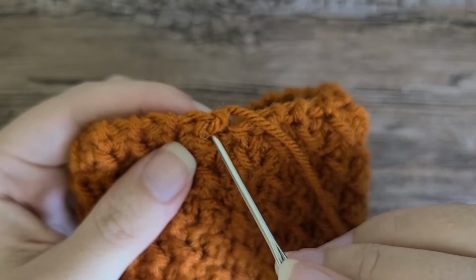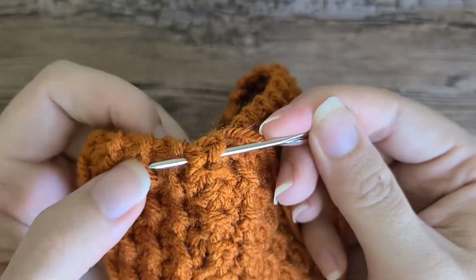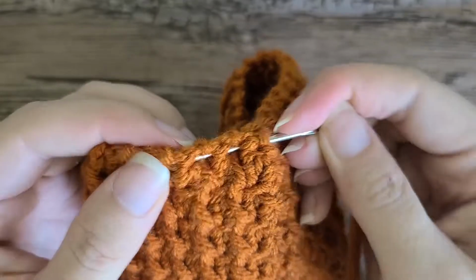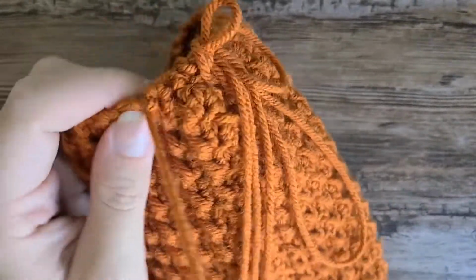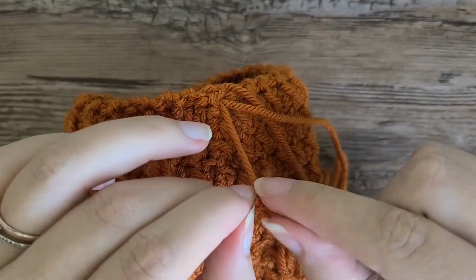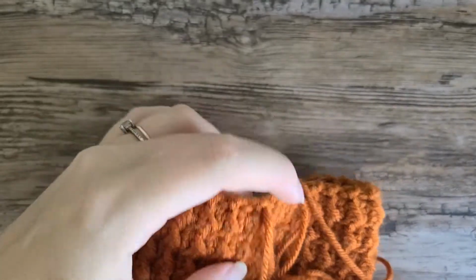So I'm just going to insert it into this first row, and out the second, and I just keep doing that, and then pull it through every so many stitches and run into a knot. So just kind of do that all the way around. You can pull it tight as you go, or you can wait until the end to pull it tight. That's up to you.